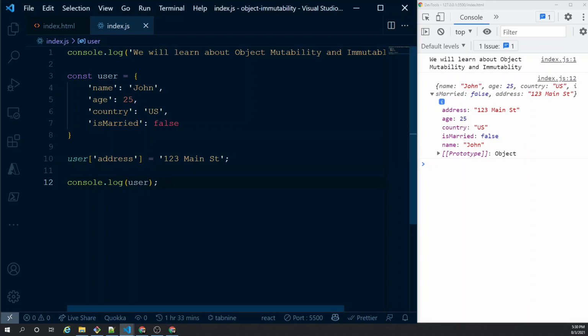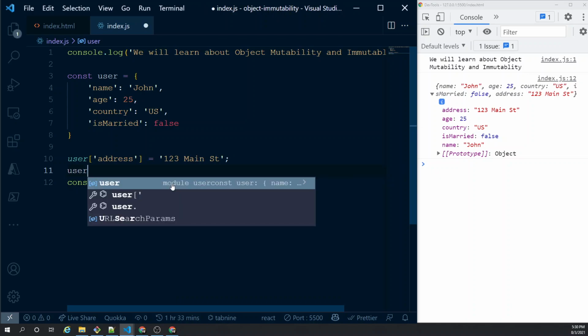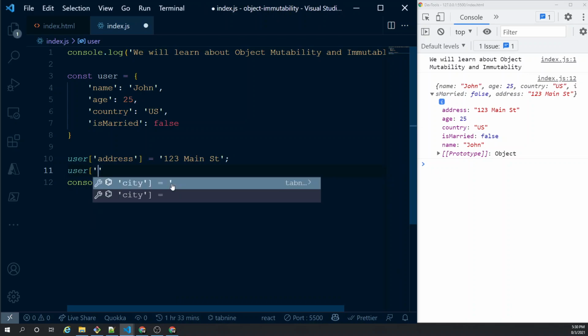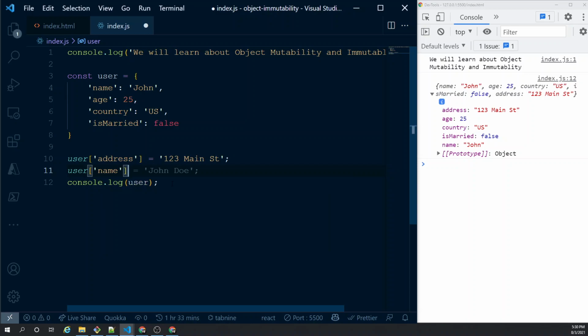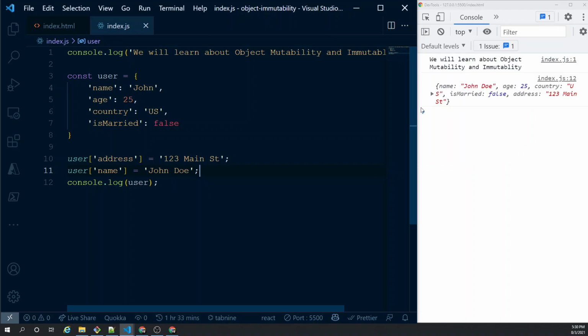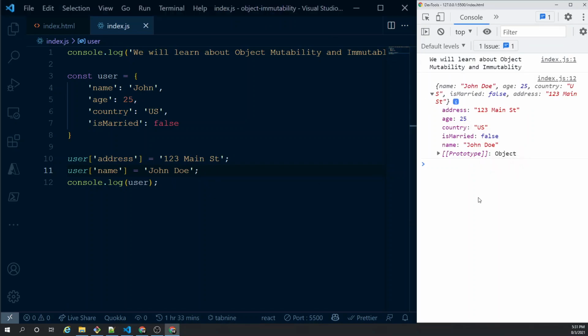Not only that, I can change the name of this user to John Doe, right? If I print it again, I'll see John has changed to John Doe.